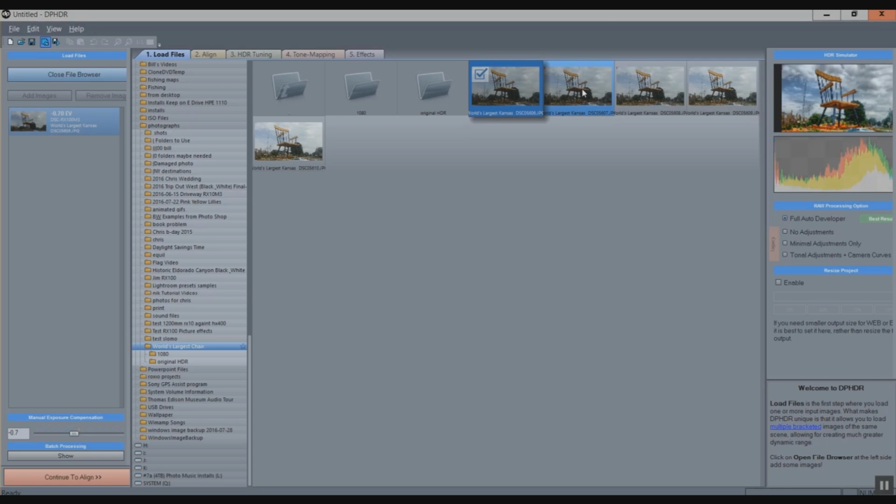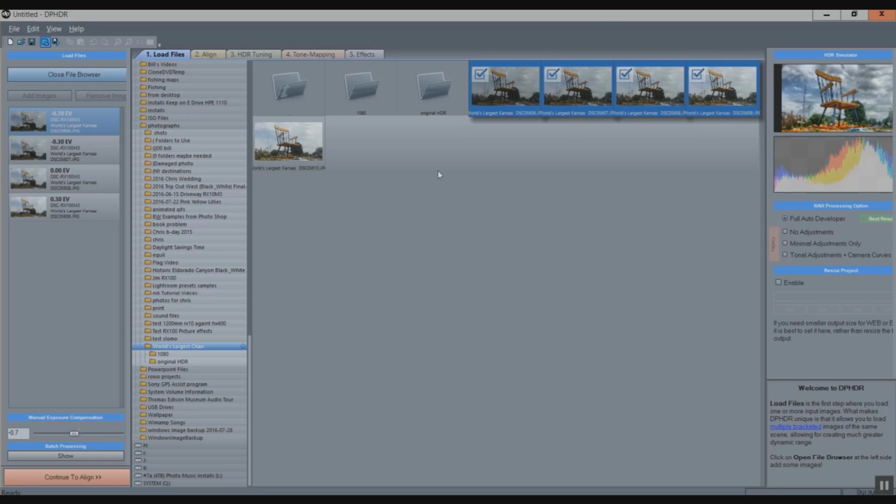So I'm going to click all five that I want to blend together, and then you'll notice over here I was doing 5 exposures at 0.3 spread on them. The middle one's always going to be, well, it depends on the way you got it. But on my camera, the middle one is the base. So here's the base, and then darker, darker, and then lighter, lighter. So there, I got them all. That's what I want. Then the next thing you basically do is don't bother with anything else. Just go with your defaults and hit continue to align.